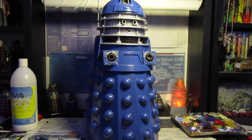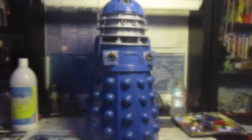I'm going to have to get some black matte spray paint to do that, but generally I think it's coming on very well. It's looking very good. I'm very pleased with how it's turning out, and yeah, so the next time you see this, hopefully I will have bits sharpied in, coloured in. So I shall do some more to it now, but you guys are going to see it right now.